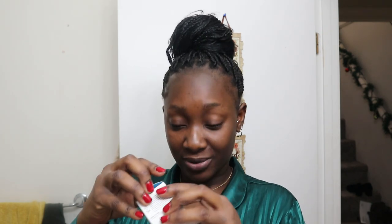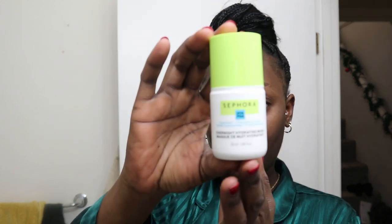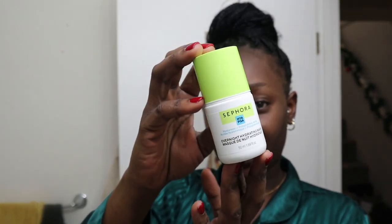And then I also picked up an overnight hydrating mask. I'm also excited to use this. So this is what it looks like. The packaging is really cute, if you ask me. It has hyaluronic acid and polyglutamic acid. Wow.